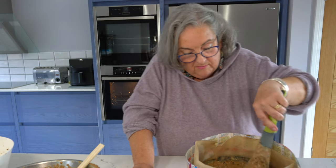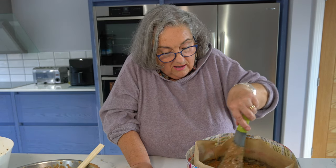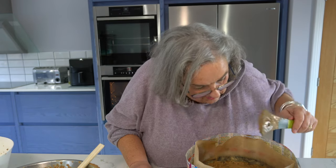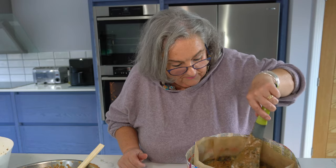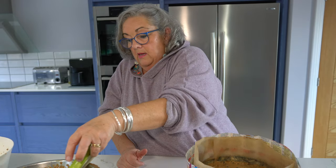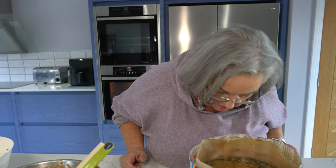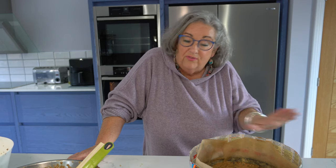So I'm going to make a sort of dip in the middle, and then hopefully that will be, I think that looks okay. I don't want to tip it up. But anyway, slight dip in the middle. Hopefully it's all going to come out flat and it'll look good. So I'm now going to put this in the oven. Now, it goes in the oven for, the recipe says, 3.5 hours. Now, all ovens are different and hopefully you'll know your own oven. Mine cooks quite quickly.